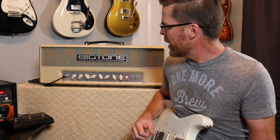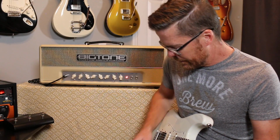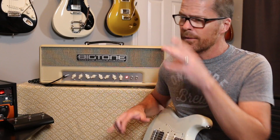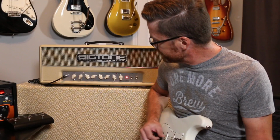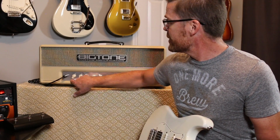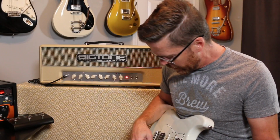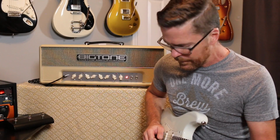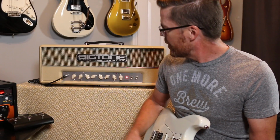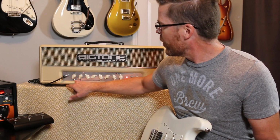Especially if you're going to use back humbucker stuff and you want it to be a little bit more bitey. Kind of getting into almost the low input of an old Marshall JTM or something along those lines. And that's one of the things I really dug about it: in that bright setting, even though this is a Brit-based amp, an EL34 amp, definitely in the Plexi realm, it sounded pretty darn Fendery. But if I wanted to go the other way and have it sound a little bit more British, I just threw the bold switch and I was there. So that's a really quick rundown of what that switch does.